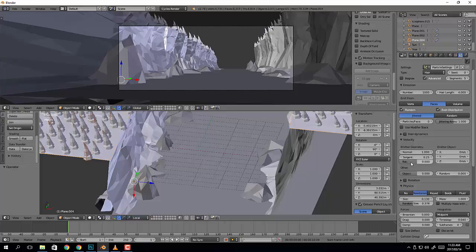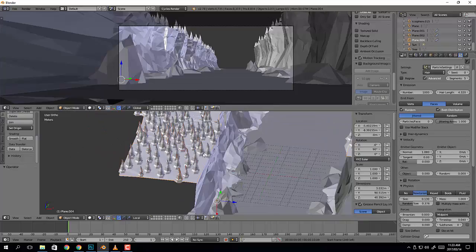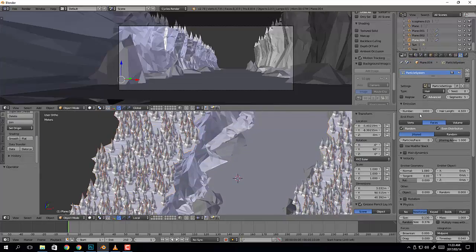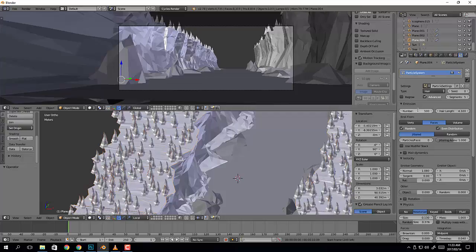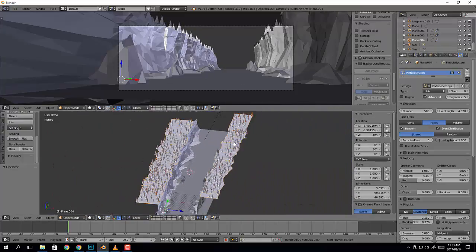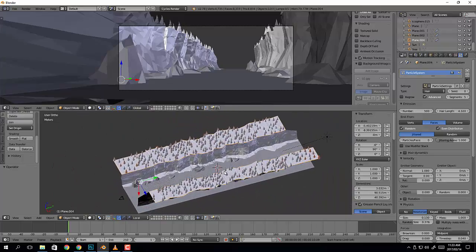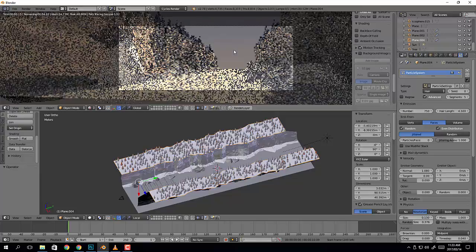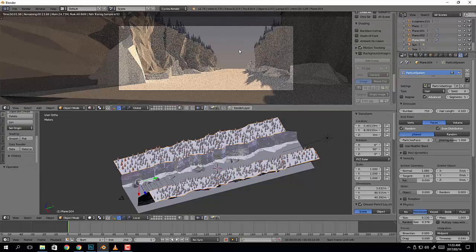Tangent, maybe? No. That rotation? No. Oh well, they're all going to be the same. I'm going to drop the amount of them a little bit though. Just a bit. Okay, not that many. Okay, so that's not too bad.